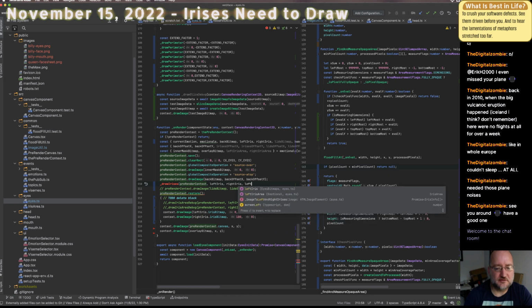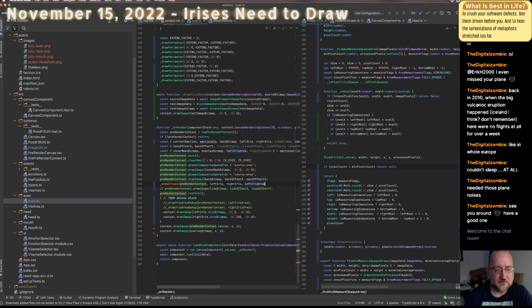Okay, there's an area too. Yeah, okay, good. Left iris area, right iris area. And maybe I'll rearrange this a little bit. No, that's good, that's good. Okay, so the lids will stay. Let's go ahead and delete this. Not really using it now.